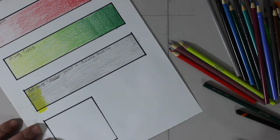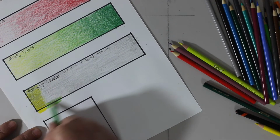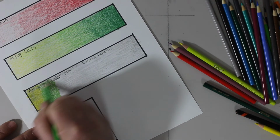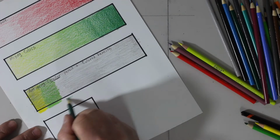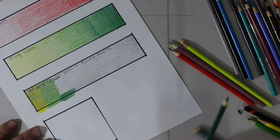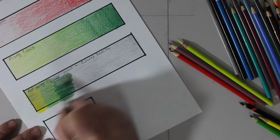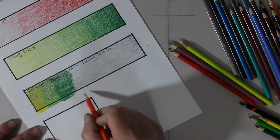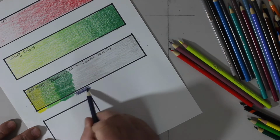Once you have the entire box filled in with the graphite, I'm going to have you go through with each of your color pencils, and we're going to start off the graphite and then bring it onto the graphite. That way you can actually see what's happening to the colors. So we're going to start with yellow, and I want you to press firmly and start below the box so you can see how bright the color actually is. But then work your way onto the graphite and you can actually see what happens to the color.